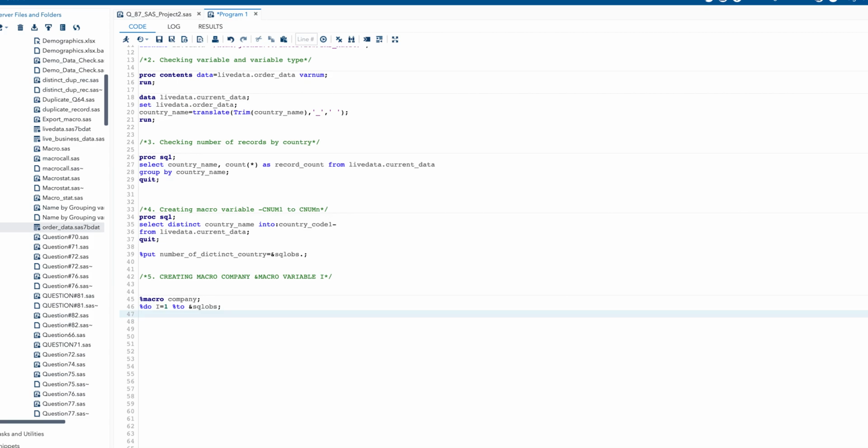Let me create the new dataset name. Dataset name is double ampersand, we use country_code, &i.